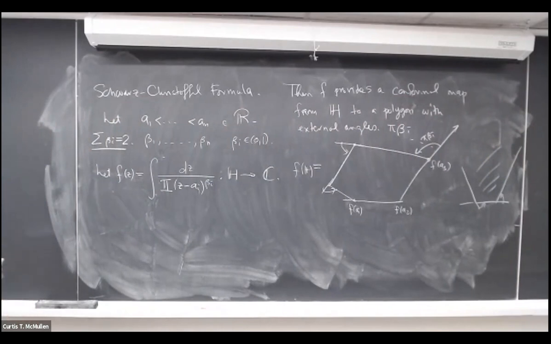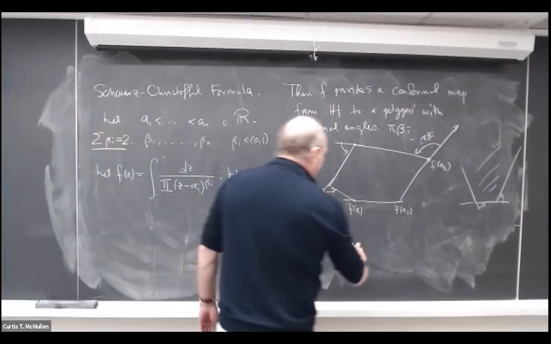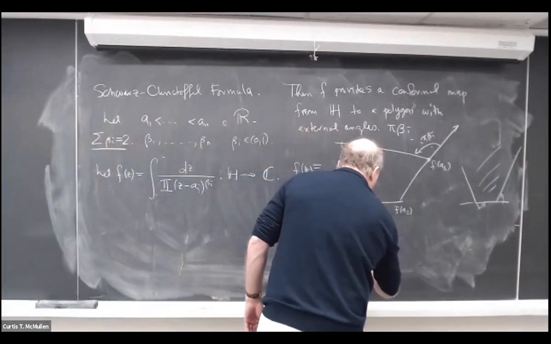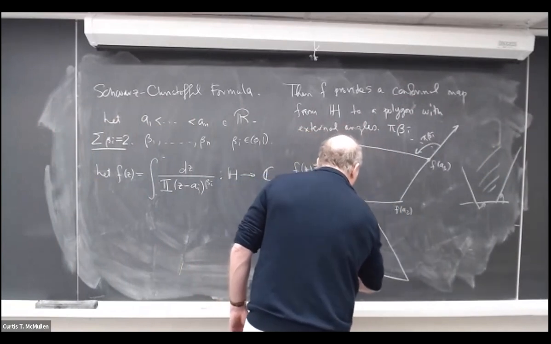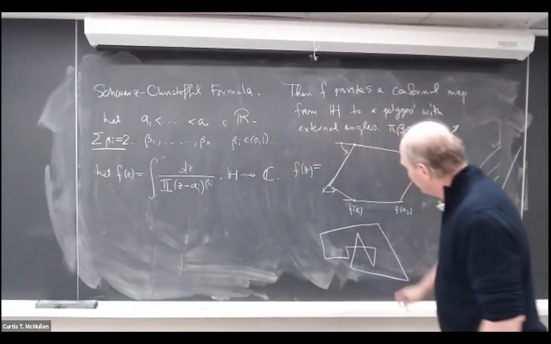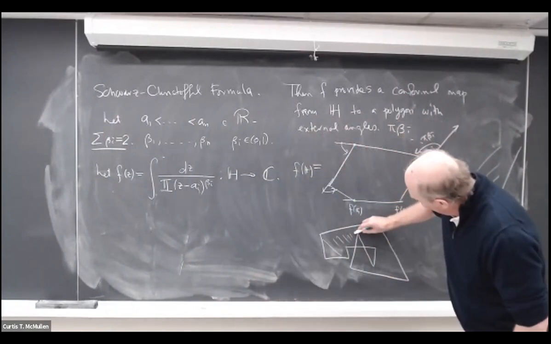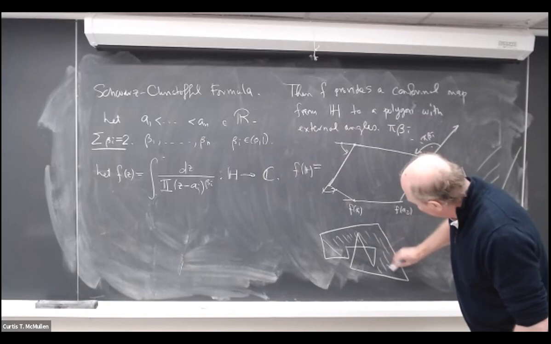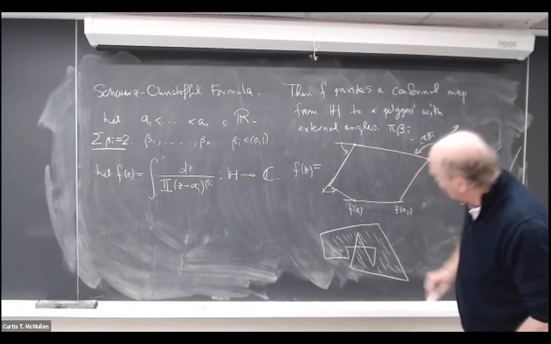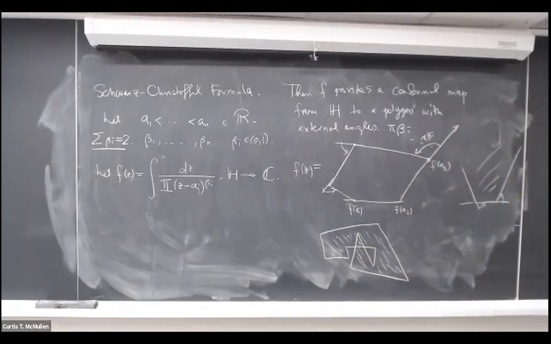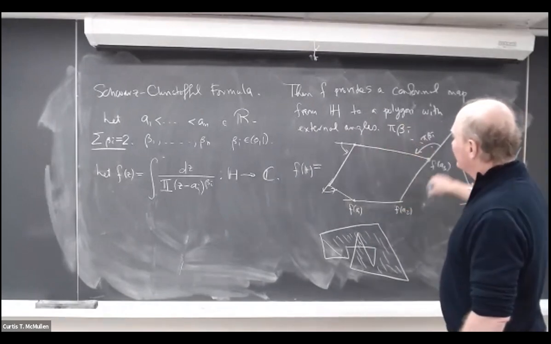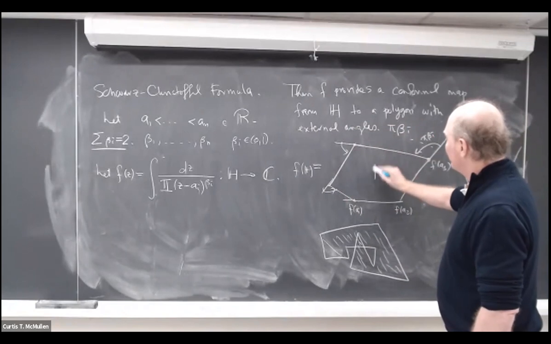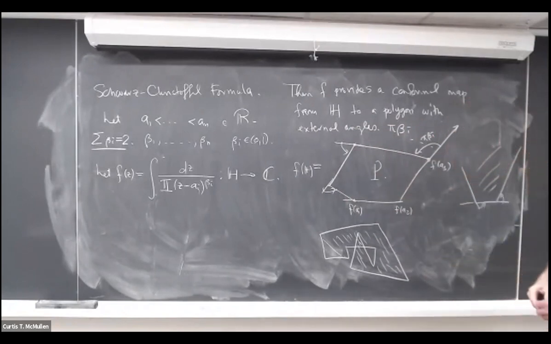Also, you might say, why am I requiring the external angles to be positive? Why don't I allow them to be negative? Well, actually, that's fine. You could allow the external angles to be negative. The only problem is you don't know then that the image region will be the one-to-one image of the upper half plane. It might be an immersed polygon that comes around and crosses itself. But as long as the external angles are positive, one can make a convexity argument to show that the image of the region is exactly this polygon.